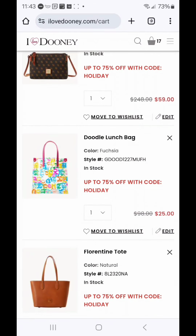All right, the Doodle Lunch Bag is good for so many things other than carrying your lunch. It could be a cosmetic bag. It could be a handbag. It could be a first Dooney for a little one. It could serve as an amazing gift bag with some additional gift items or accessories, or for a granddaughter or a niece or a great niece, some kid toys in there. But it's also something that mom can use to keep a couple of diapers and maybe wipes and an extra bottle. It could be a great outing bag, whether that's brunch or movies, or a great stadium bag.